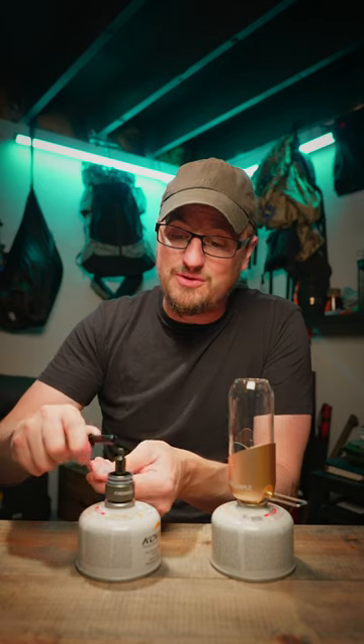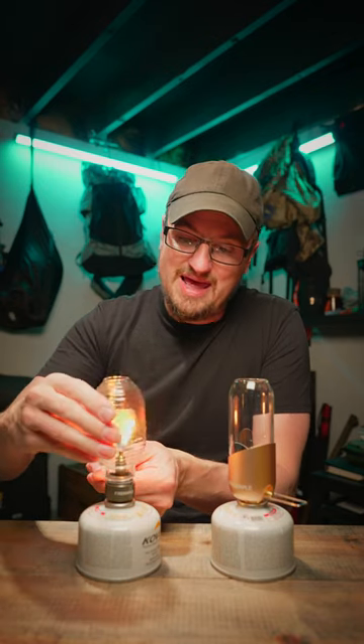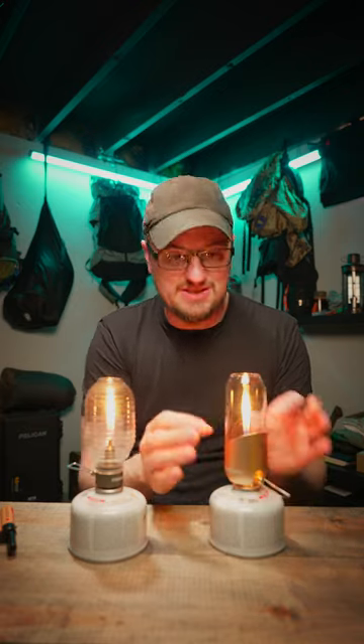The Firefly uses a little bit more fuel than the Orange Lantern, and it has a really cool diffused globe, so it kind of casts the light evenly all around. The Orange Lantern weighs 4.5 ounces, it has a clear globe so you can really appreciate the flame, and you can rotate the globe once you light it to seal it off.